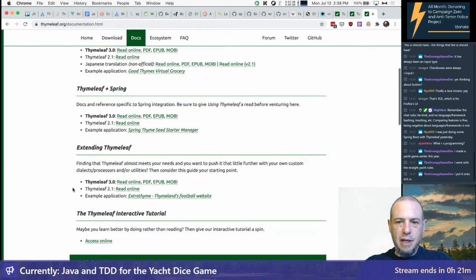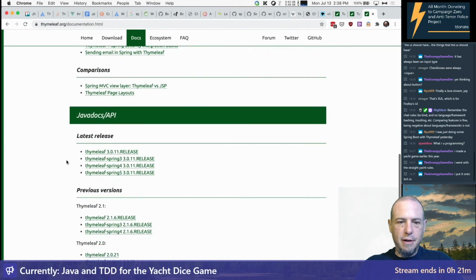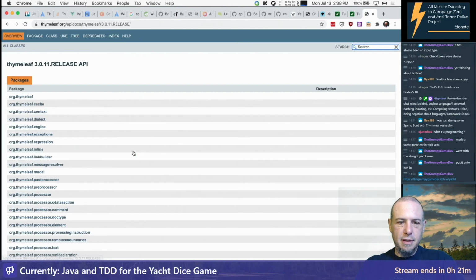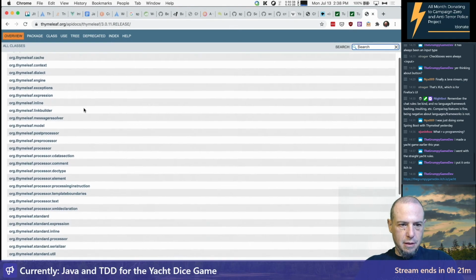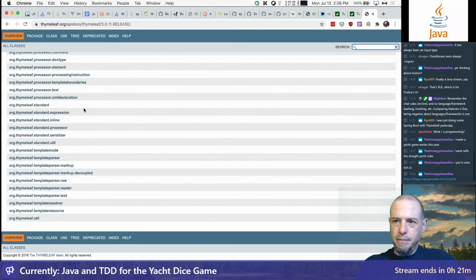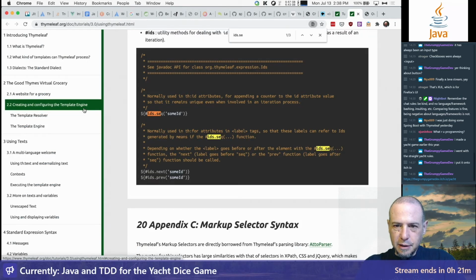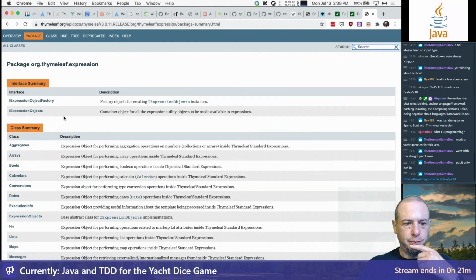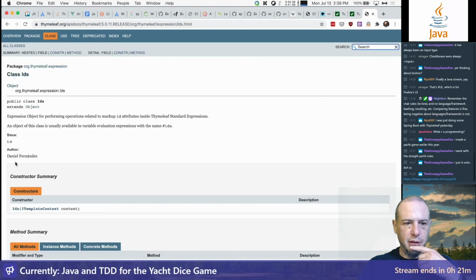Where are the API docs? There they are. Now, is that for API? Where is that? That's expression ID. Expression ID.